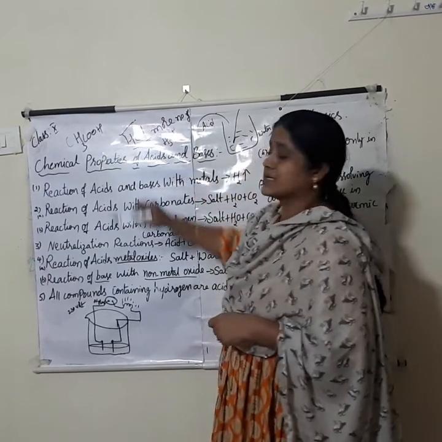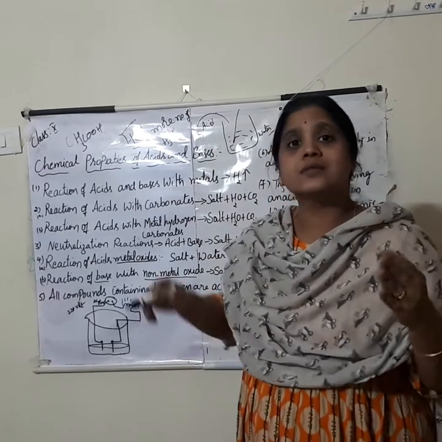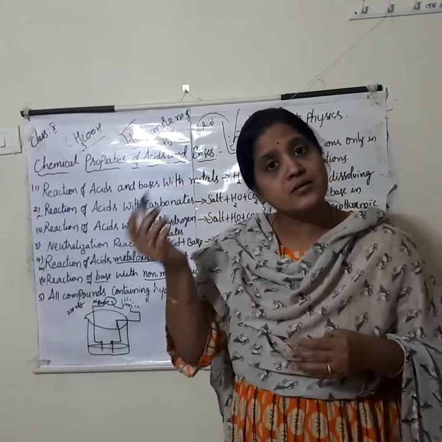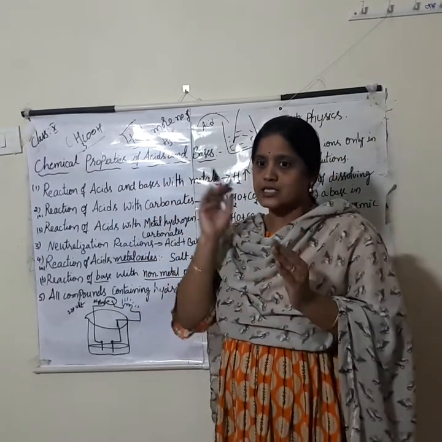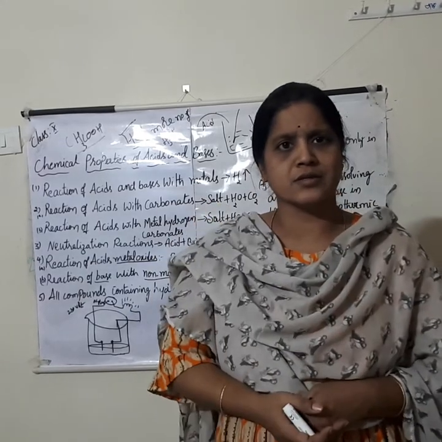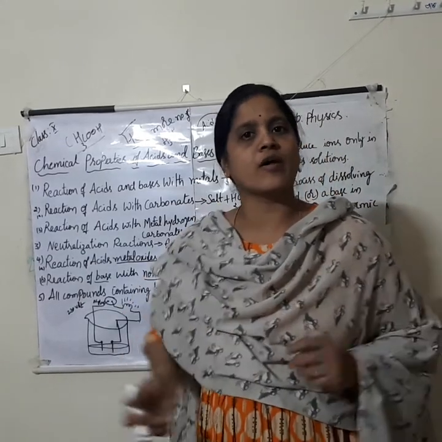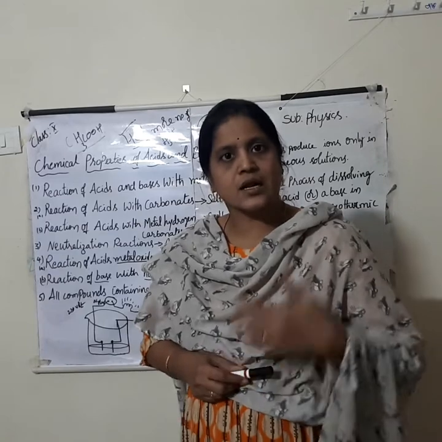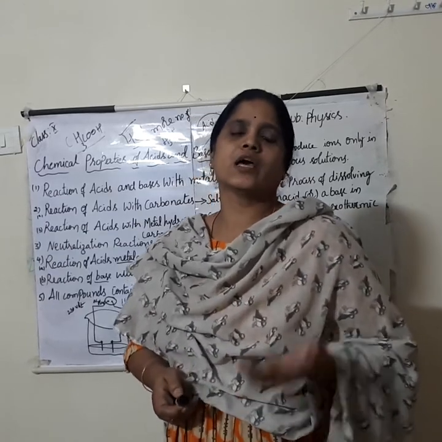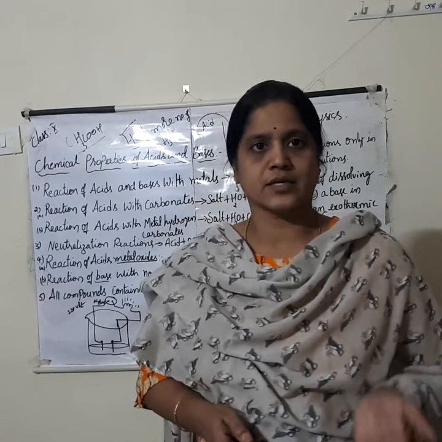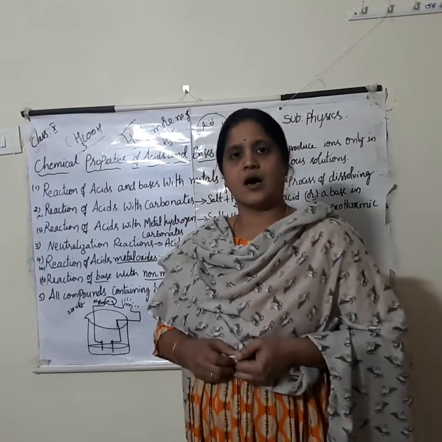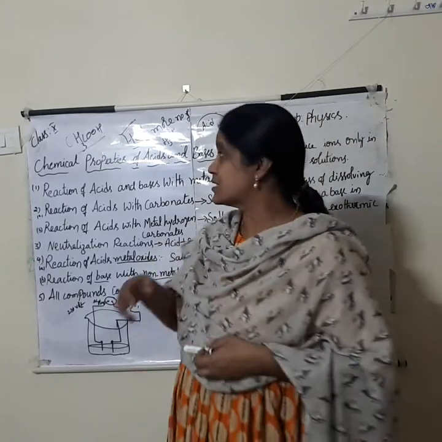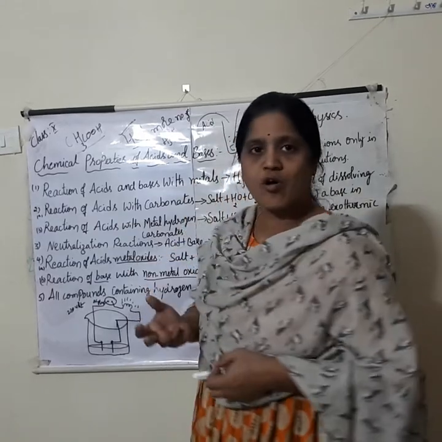In a strong acid, the number of hydronium ions is more, and in acetic acid, the number of hydronium ions is less. So if any solution contains more number of ions, then it comes under a strong acid. And if you take a weak acid, it contains fewer ions. If it is an acid, it contains H3O plus ions. If it is a base, it contains OH minus ions. So depending on the number of ions, we can say that it is a stronger base.